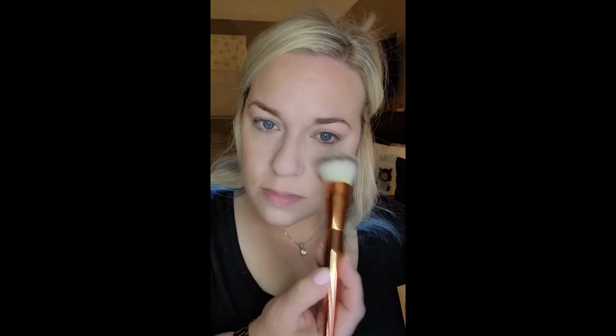For me, I'm going right up here, and what I learned when I was a teenager is go in where the sun would hit you. So I'm not using this to contour my face. I very rarely contour. If I were, I would be going down here with a shadow, and instead I'm just going to take this and I'm going all the way up here and blending it out. Again, just where the sun would touch me. I'm going to use the side edge right here. I've already had to cover up a lot of redness in here, and I don't want to brush away too much of it, so I'm going very lightly.